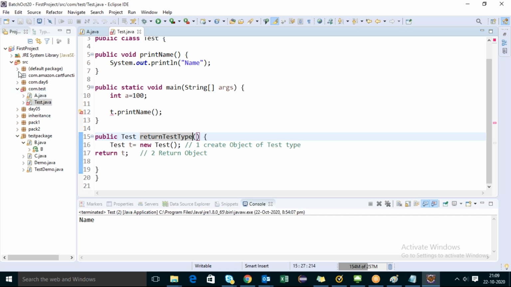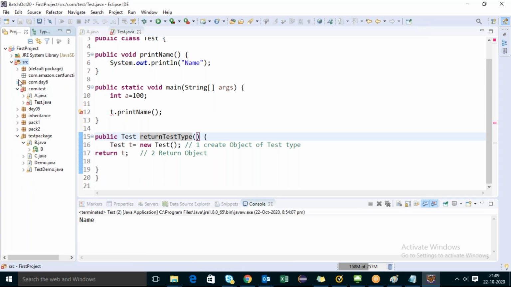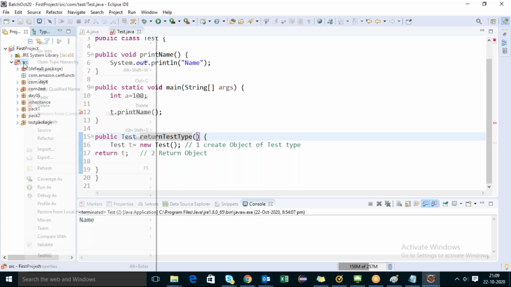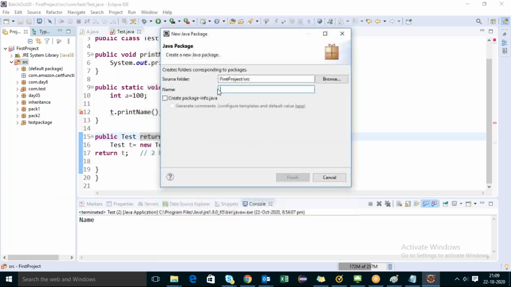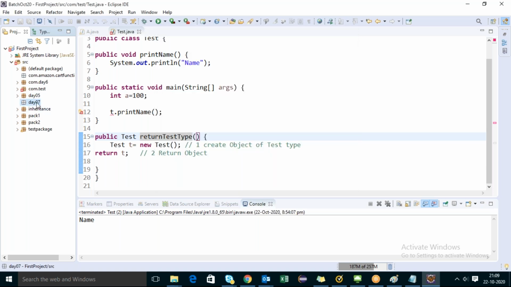Now, method overriding. We have one more package here. My package name is date17.